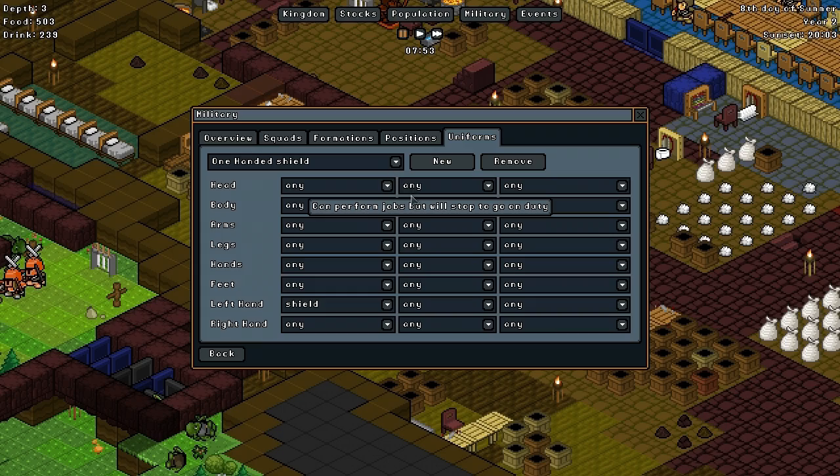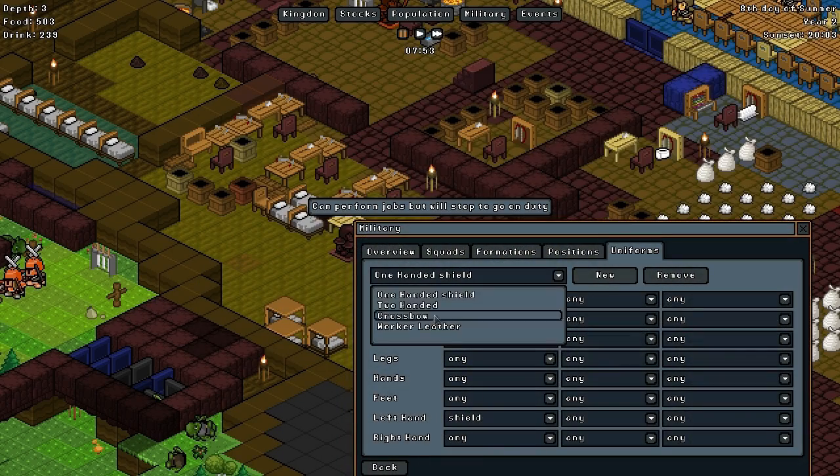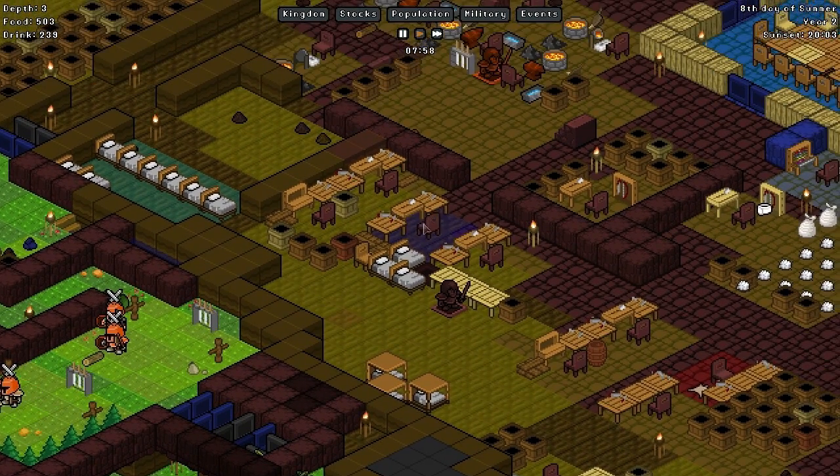And then in the uniforms, we've got, oh god, this little pop-up thing here is just staying there. If we check out the worker leather, everything is leather, and he has a torch in one hand and nothing in his right hand, so he doesn't go ahead and pick up any of the weapons and take them away from the military. So yeah, they're going to be using leather and torches.